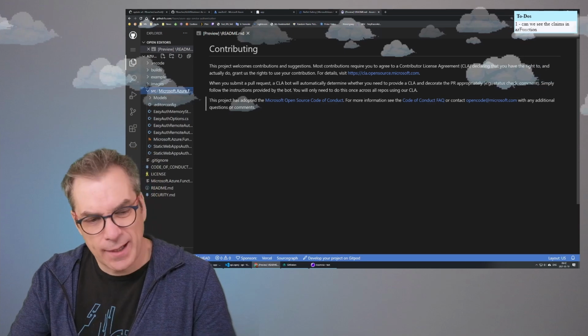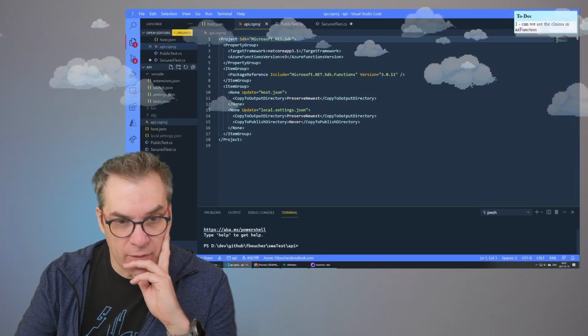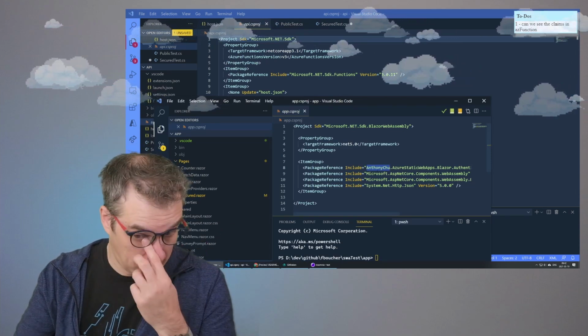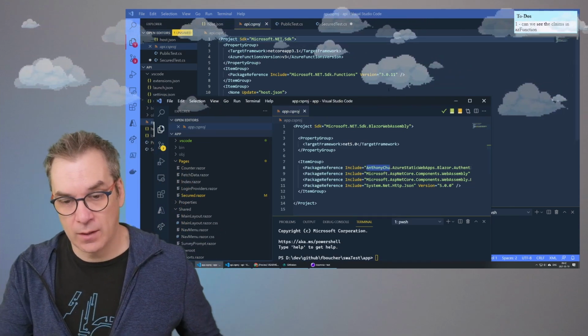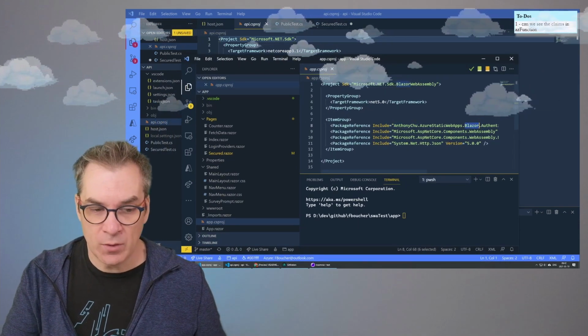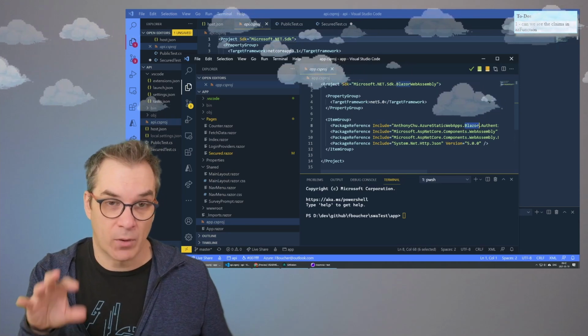So I want to check how he's doing it. Anthony Shu is a PM on the Azure Function team, so that's fine, right? But I'm using it on the Blazor side, so in my head right now it makes more sense.